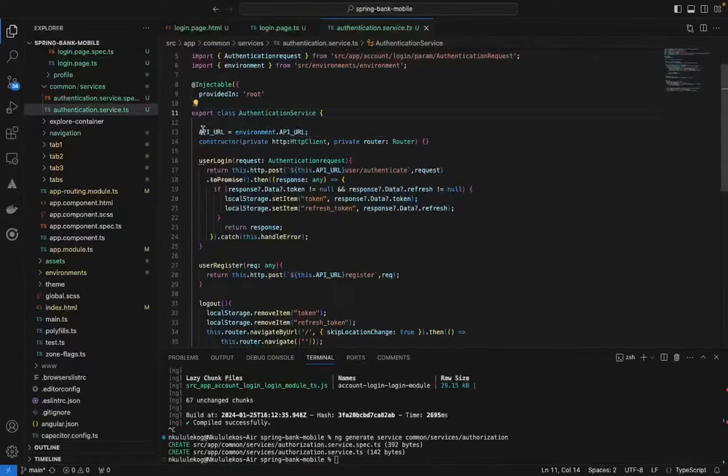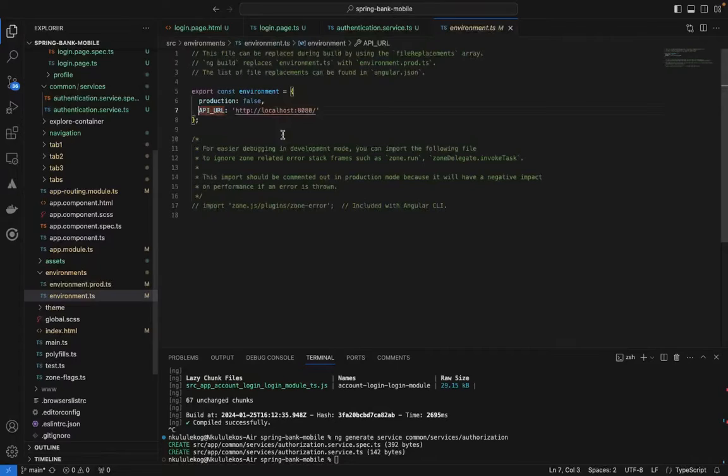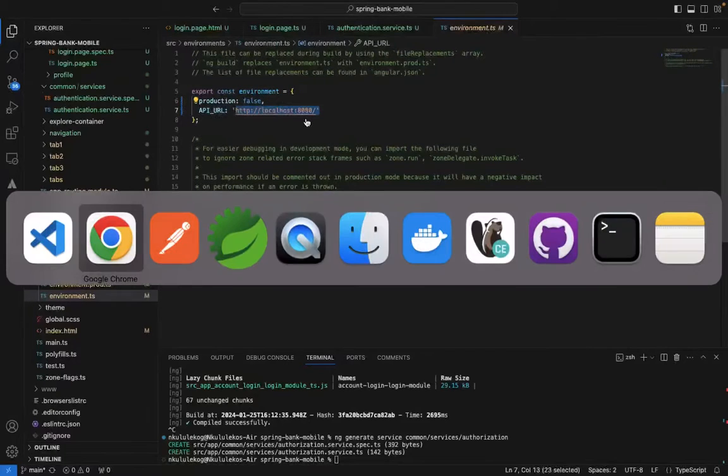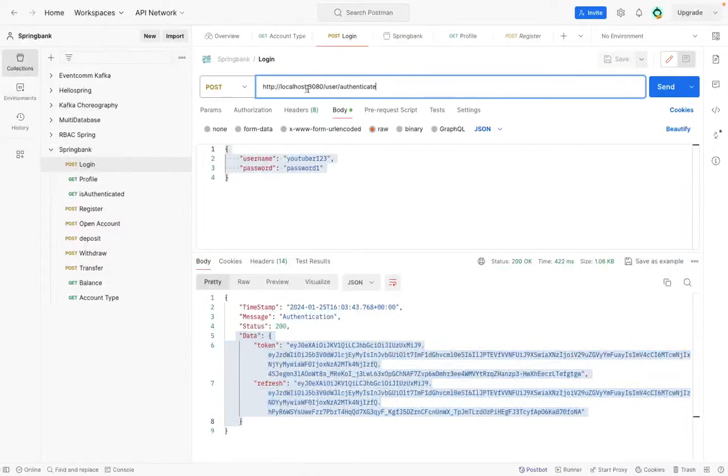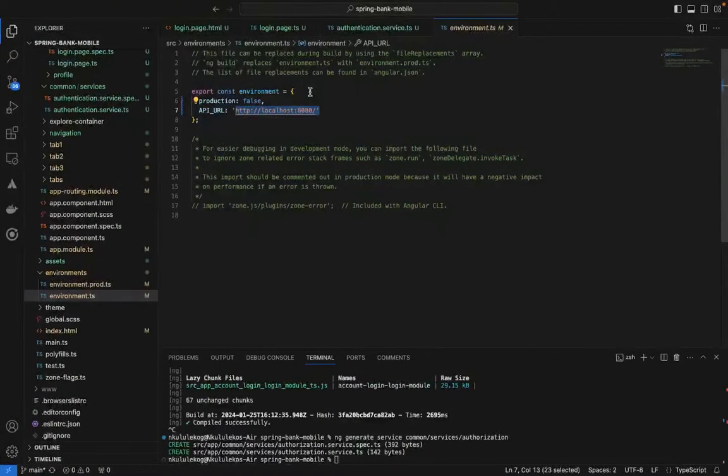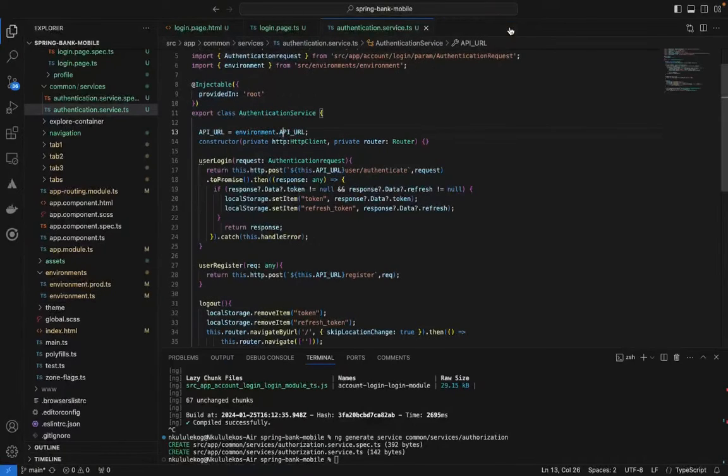It's a new thing. And then we have our API URL defined here. If we go to our environment.ts, we have API URL, which is http localhost 8080, which is the same API as this one. As you can see here, this is the base URL. And then we have it defined in our environments.ts.